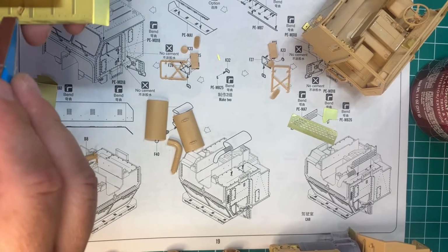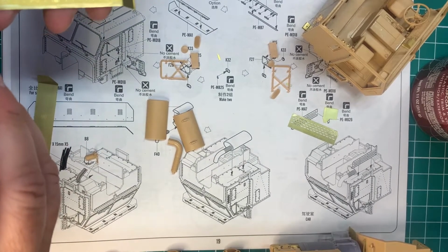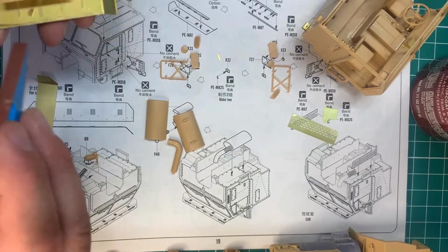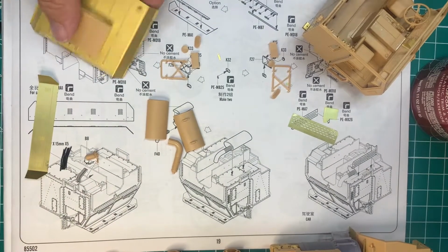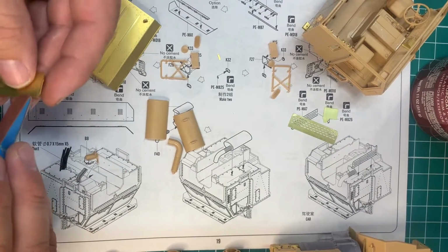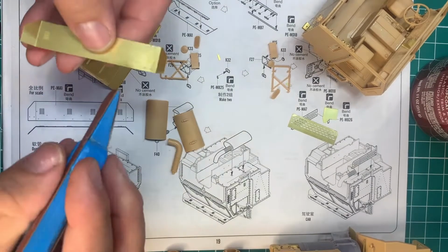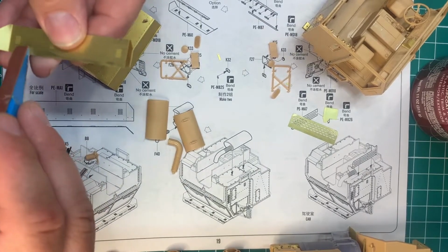Now I don't want to go too far in because I don't want to mar up where this may not cover, but I just want to make sure that this is all gonna stick, because having this pop off would probably be a major pain at any given point after I've decided to glue it on. So I'm just going along and giving it a little bit of a scratch.